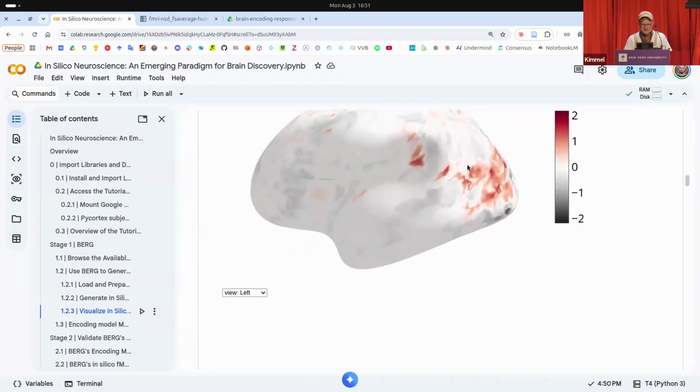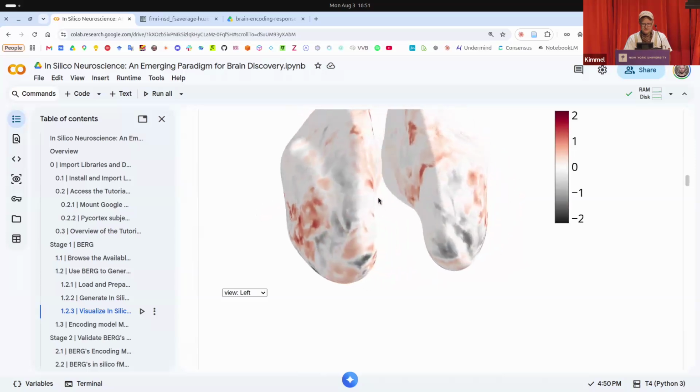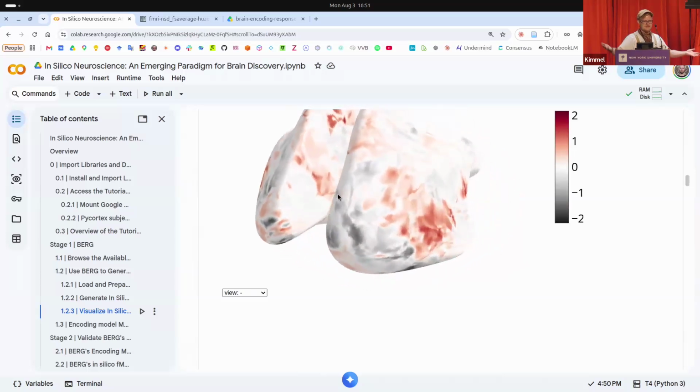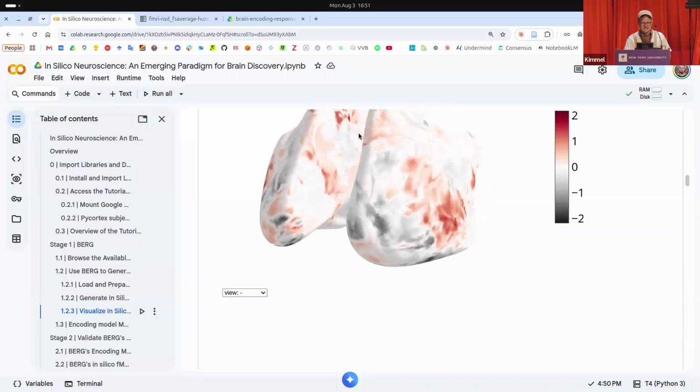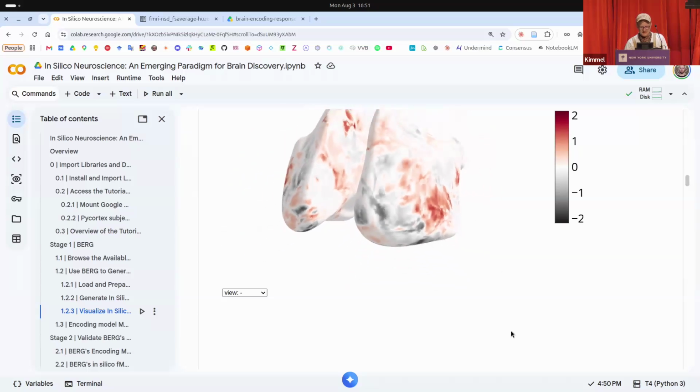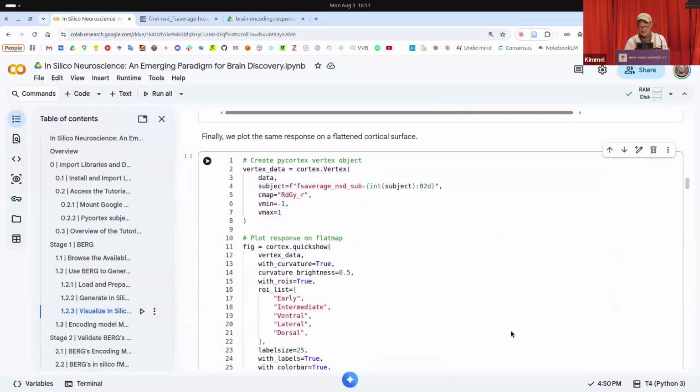All right, so here we can see how the predictions look projected onto the brain. And if you have done it yourself with a region of interest, you should ideally only see a section of it, so everything else should be gray, and only the region you have selected should be visible when looking at the activations. And the next cell will be the same thing, just projected on a flattened cortical surface.